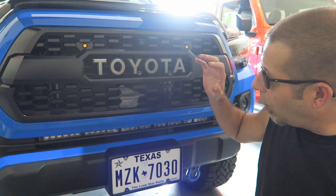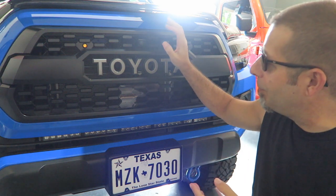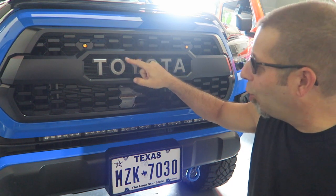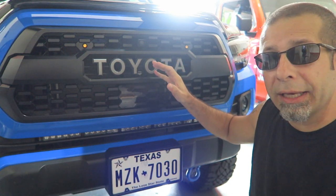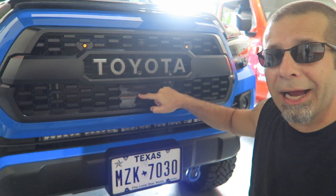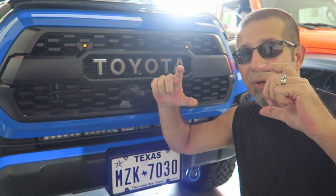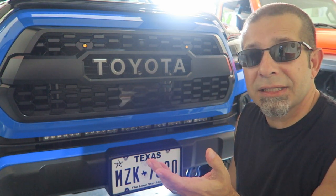So, what about the sensor? Probably the biggest question I get, because not a lot of people go for the front-facing camera, but everybody has that TSS sensor. You know, that thing that's behind the oval Toyota emblem here. Mine and all of them has been relocated, right? It can't be here because it won't fit. There's nowhere to put it. So it's relocated right down here, right behind this shiny area. And this shiny area is the garnish. This is the garnish. It's just a little piece about yay big that snaps in there over the TSS sensor.